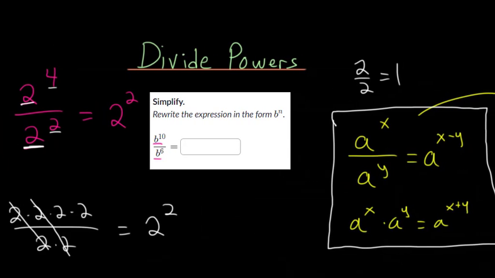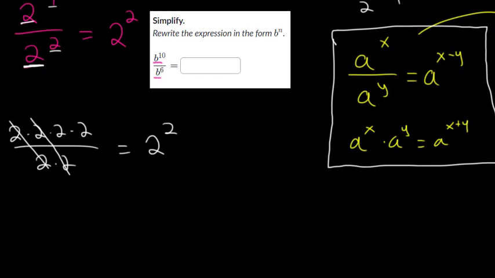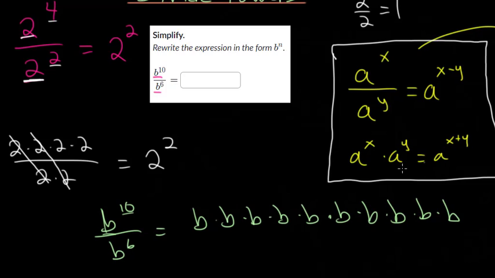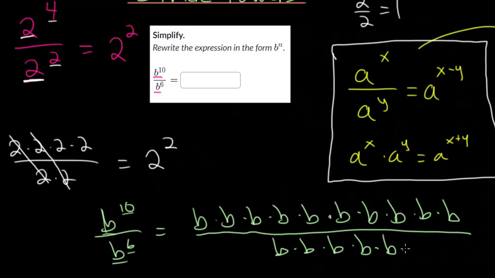We have this b to the 10th divided by b to the 6th. And we'll start by thinking about it with our basic principles. B to the 10th divided by b to the 6th. Now b to the 10th just means take b and multiply it 10 times. So I'm going to write it out for this first one, but generally with these higher exponents, this can be a little bit tedious. So I won't always do this in practice, but for now, it does make sense to do it. So that should be 10, yep. And then we're going to divide it by b to the 6th. So that's b multiplied 6 times. So 1, 2, 3, 4, 5, and 6.